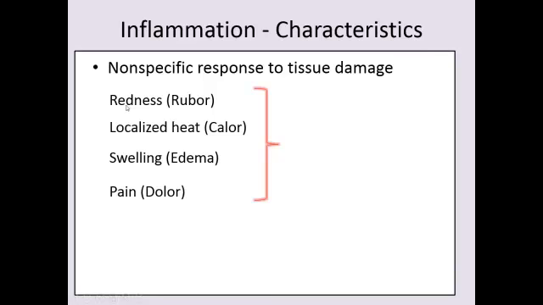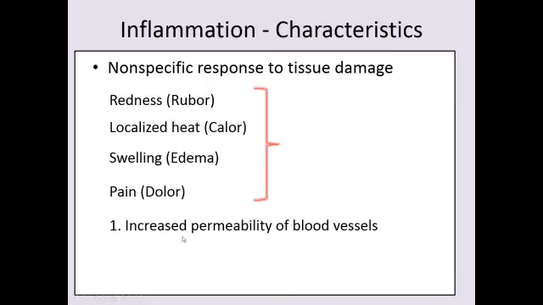Now, what you experience is redness, or in Latin rubor, localized heat, calor, swelling, edema, pain, dolor. All of this is caused by permeability of blood vessels. That's the first part of inflammation. Those blood vessels become leaky, and fluid leaks into the tissue, leading to swelling. Now, because this fluid has come from further inside of the body, it's warmer than your skin, and it also causes a red flushing of the skin. And because the swelling can press on nerve endings, oftentimes that's what causes the pain.